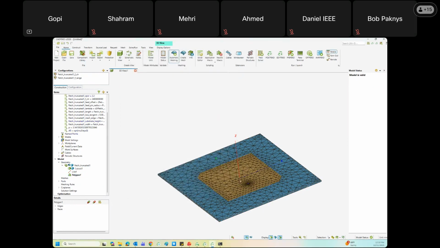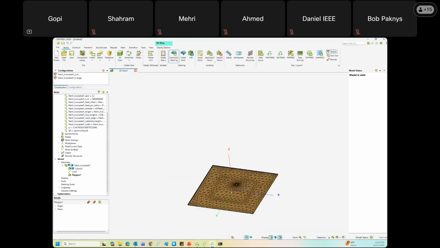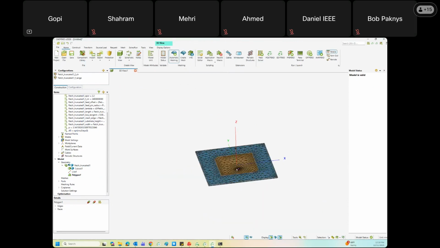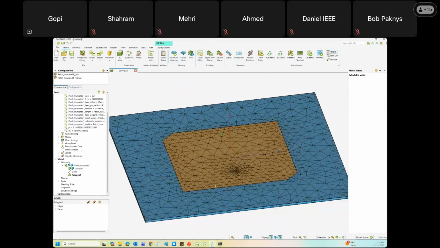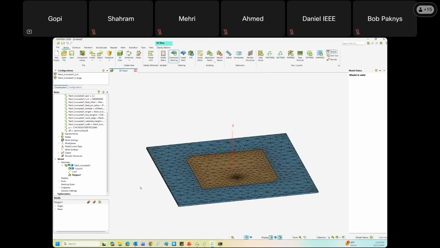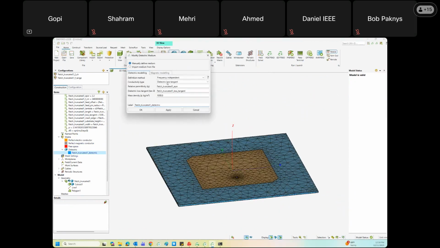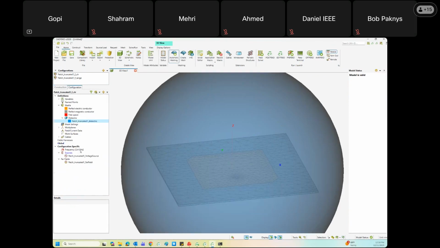And then you can see there is a patch at the top, there is a ground plane at the bottom, and they have a feed wire extending from the ground plane to the patch. So this is a printed patch on a dielectric substrate. We can also look into the dielectric material. If I see the epsilon r, this is 2.2, so the dielectric constant is 2.2. If I look at the frequency, I selected a single frequency, it's 2.4 gigahertz.